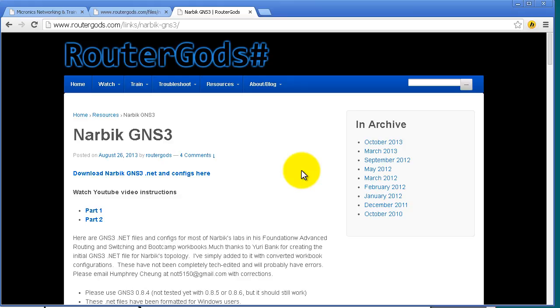Now, a lot of people are going to tell you, always use real gear. You know what? That's bullshit. Real gear is fine, but what use is real gear if you don't want to spend all the time waiting for it to boot up, and it's not on your laptop? So GNS3 gets you 80% of the way there, 90% of the way there. It's always available. You wake up in the middle of the night with a question, bam, open up your laptop, drag in 2 routers, link them, and you can practice there.